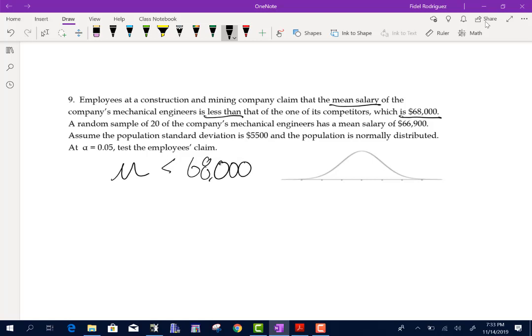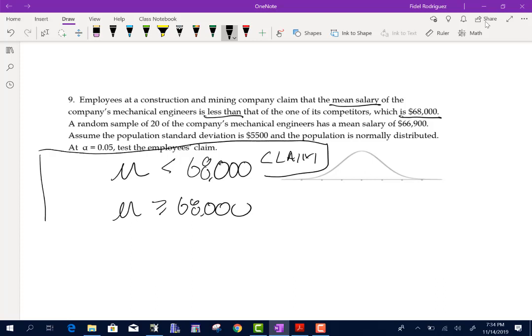Okay. Everybody agree this is our claim? Right? Because that's what they're claiming? Okay, so guys, what is the opposite of saying something is less than 68,000? Greater than or equal to 68,000, right? Okay. Now that we have that, my next question to you, which one is our H0 and which one is our HA? The bottom one is H0? Okay, and this one here is HA, right? Okay, so guys, just a quick reminder, how do we remember which is the H0? The H0 is always going to have what sign? The equals, right? Okay, good.